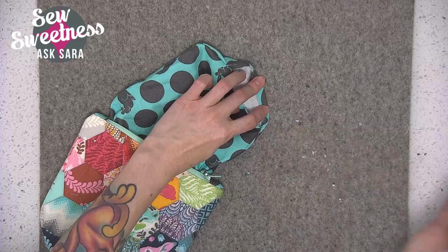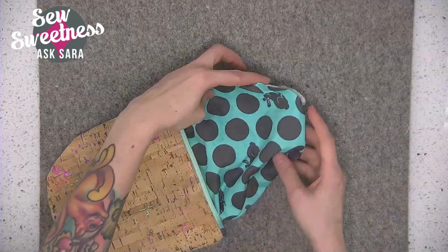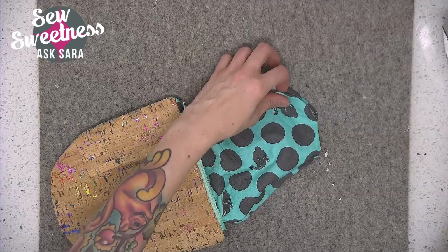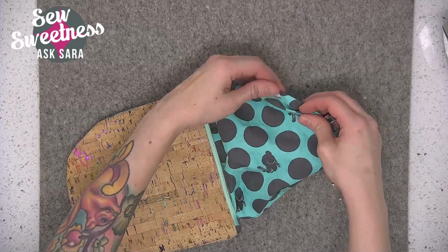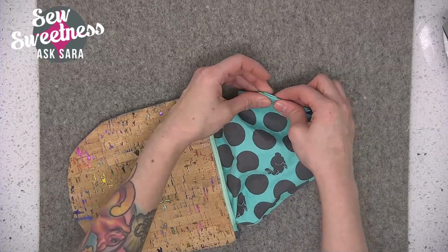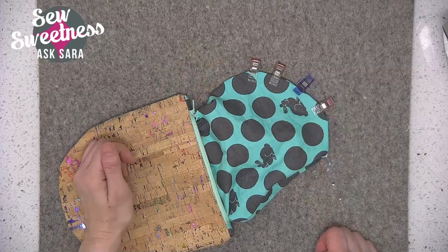So I'm going to press this opening toward the wrong side by about 1/4 inch. Same thing on the other side. And then I'm going to put some wonder clips on these edges to hold them together. So you can either machine stitch the opening using 1/8 inch seam allowance, just where the opening is, or since you've had some practice with the hand sewing, you can close this opening by hand using a slip stitch. It's up to you. Either method will work for finishing that opening.